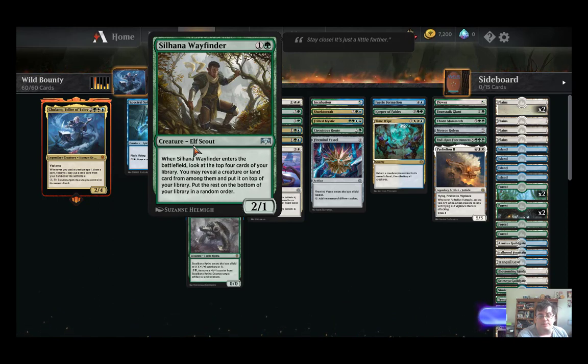Silhana Wayfinder, when it enters the battlefield, look at the top 4 cards of your library. You may reveal a creature or land card from among them and put it on top of your library. Put the rest on the bottom of your library in a random order. So you don't get to draw a card. It's basically like Brainstorm, except you don't draw more than you put back. It makes it a lot worse.